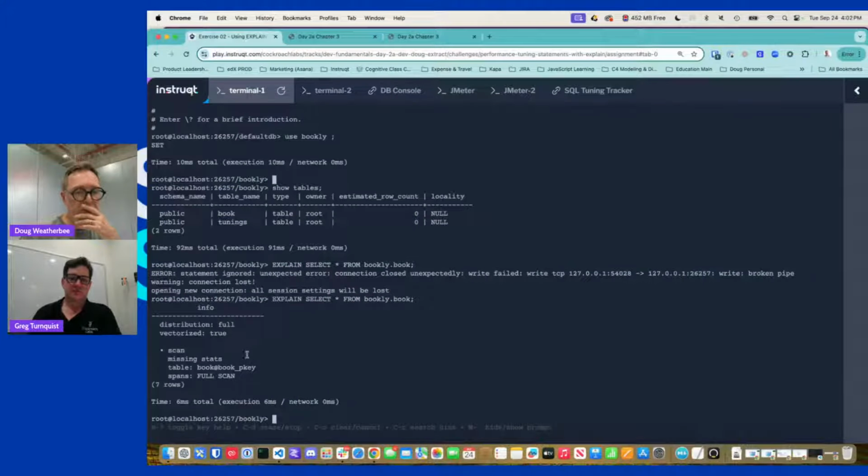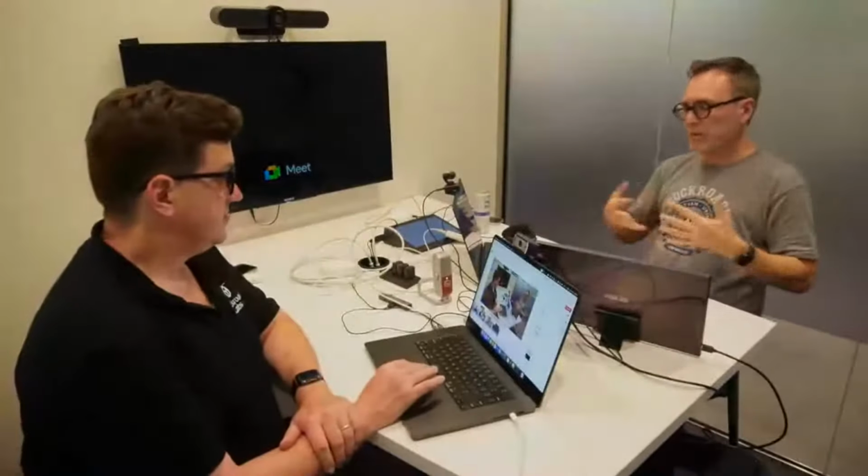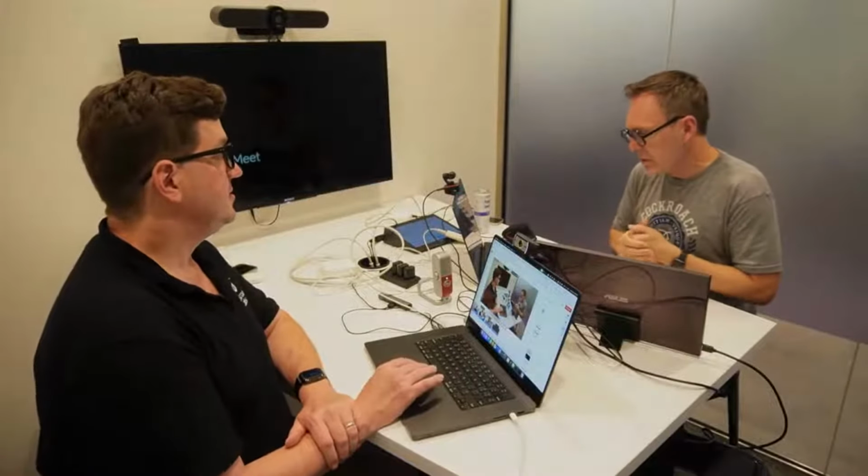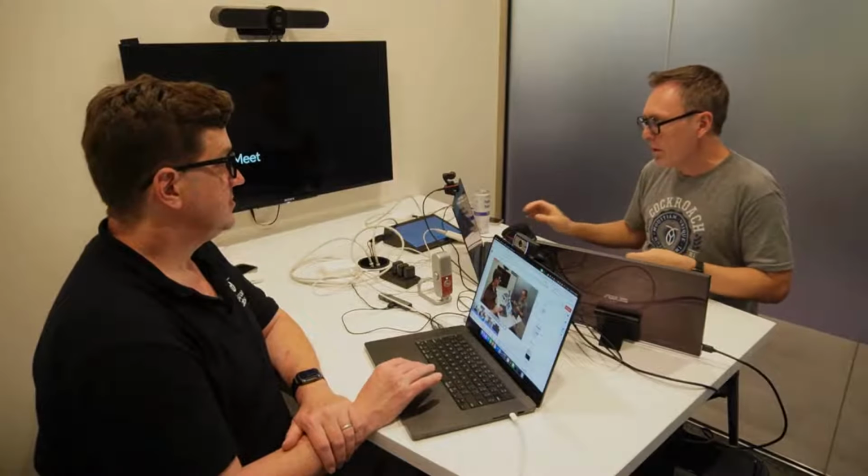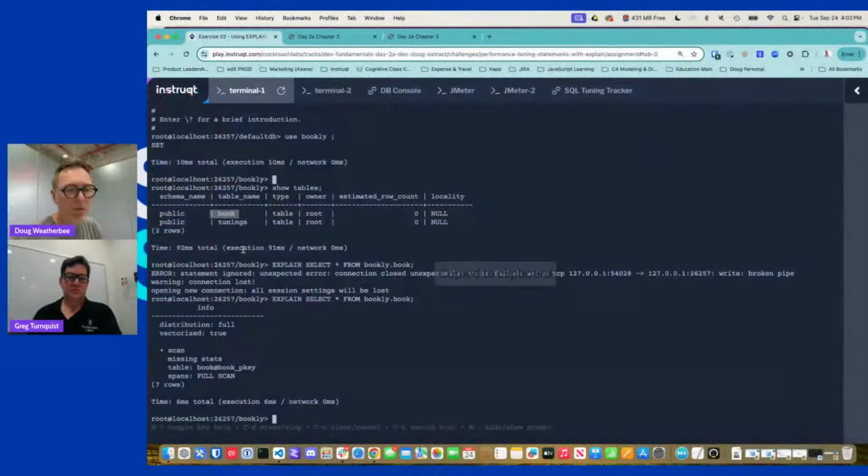Now, stats we'll come back to a little bit later on. But statistics, for those of you who've been around the database world, all databases, CockroachDB does this too, take a sample. So if you see up here, we have a book table. There are 10 million rows in there. The statistics have been gathered. It's a sample of the data from that table.